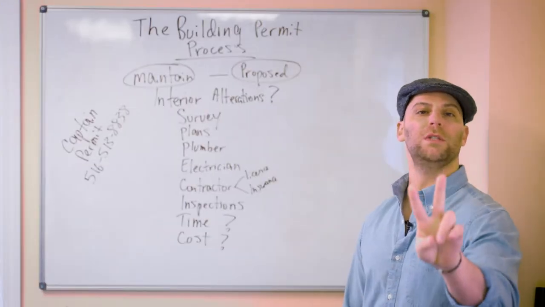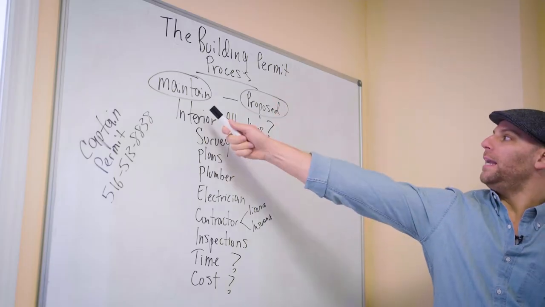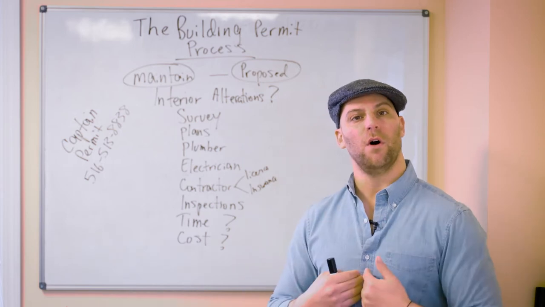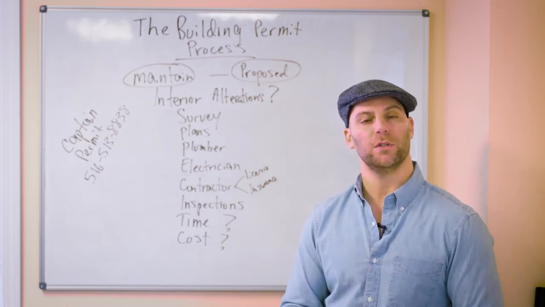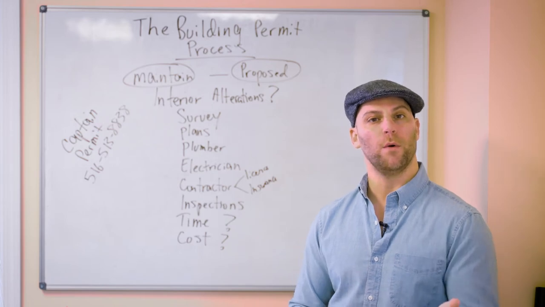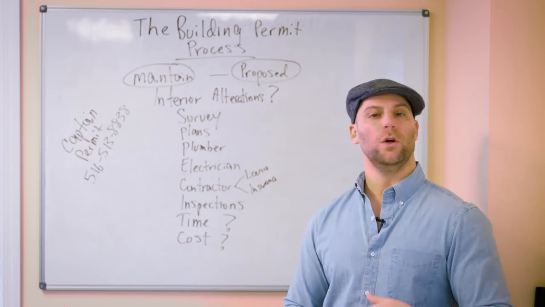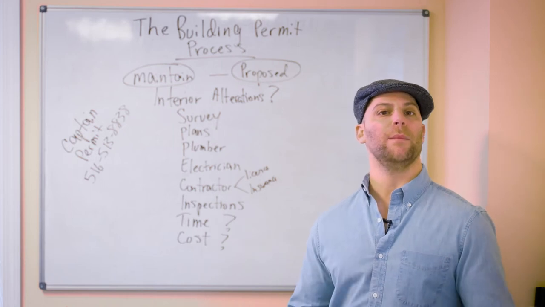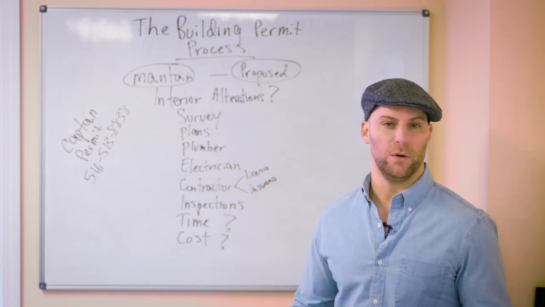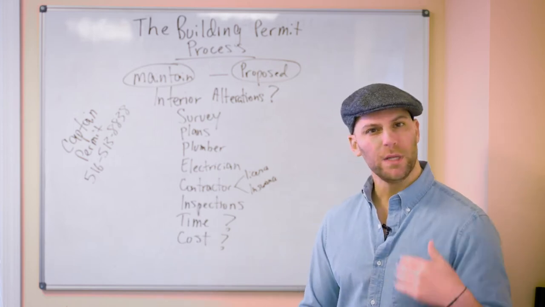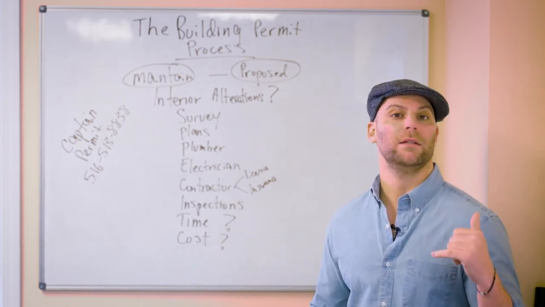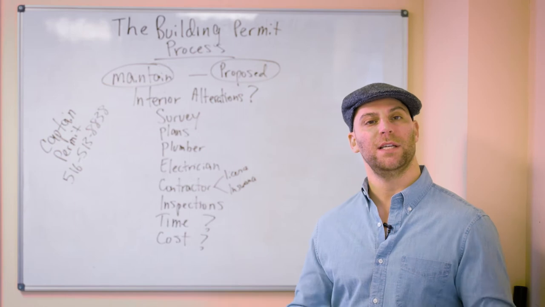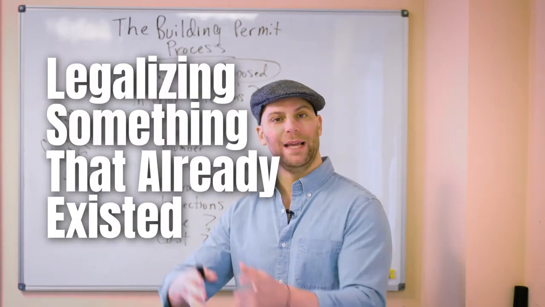At a high level, there's two types of permits. There's a maintained permit and there's a proposed permit. What is the difference? Let me explain. A maintained permit is what we service a lot of our real estate agent clients on and current homeowners. Let's say John Smith homeowner purchased a house 30 years ago, either with a deck on the back or his father or him 20, 30 years ago built a deck out there without a permit. Nobody knew. Nobody cared. It didn't matter 30 years ago, right? Now they go to sell the house. Title report comes back. Attorney calls up and says, hey, there's no permit for the deck. What do you do? You have to file a maintained permit. So a maintained permit is essentially legalizing something that already existed.